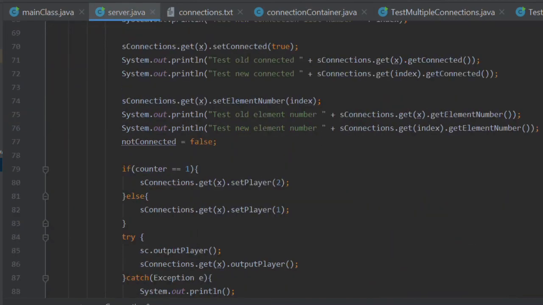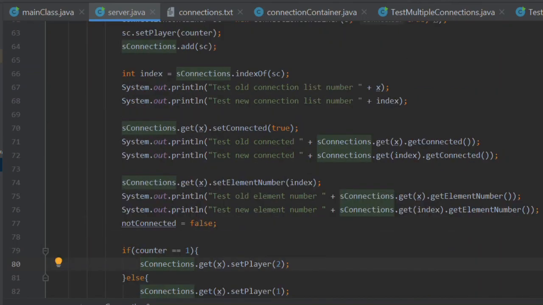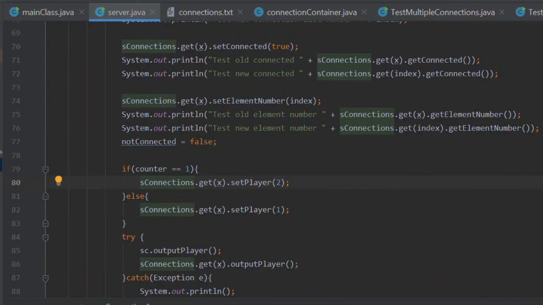We pass that to it, and then down the bottom, what I've done is I've determined the player number of your opponent. So if we assign our new connection as player 1, then our opponent is going to be player 2, and vice versa.